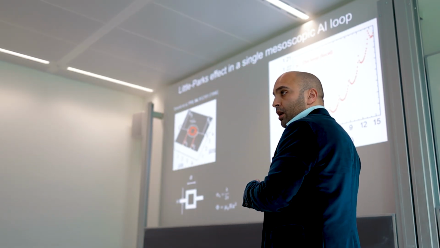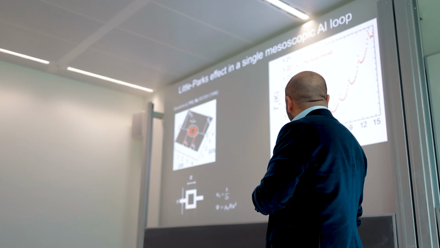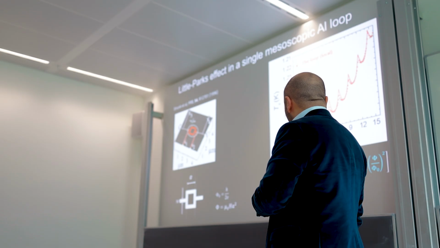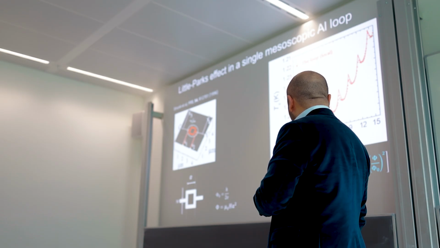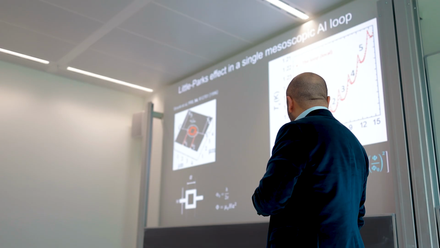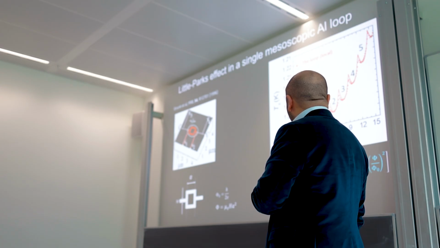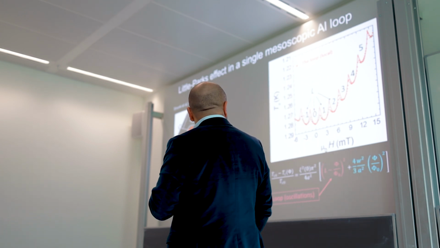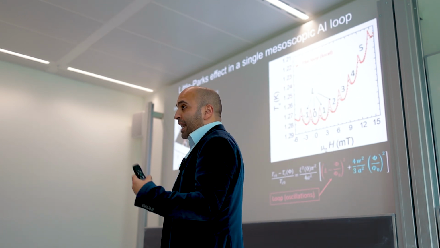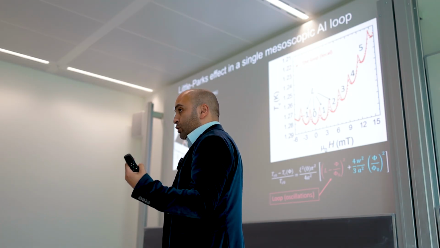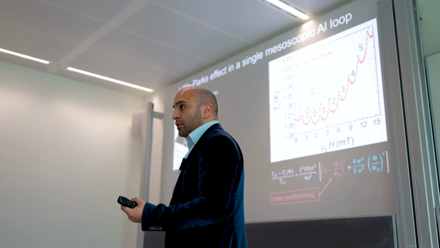You get your usual Little-Parks oscillations, and you could fit this. It's very easy to do. This is the formula for it. It has two components. One, this red part, corresponds to the integer multiples of flux quantum entering the system. So L here stands for lowest Landau level. Basically, you can think of it as your quantized orbital angular momentum in this case, in a way.